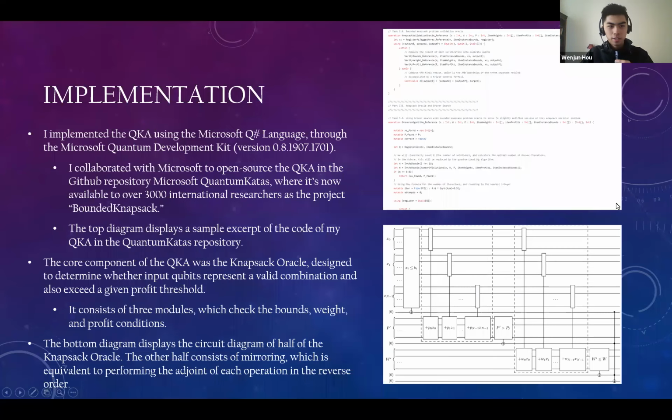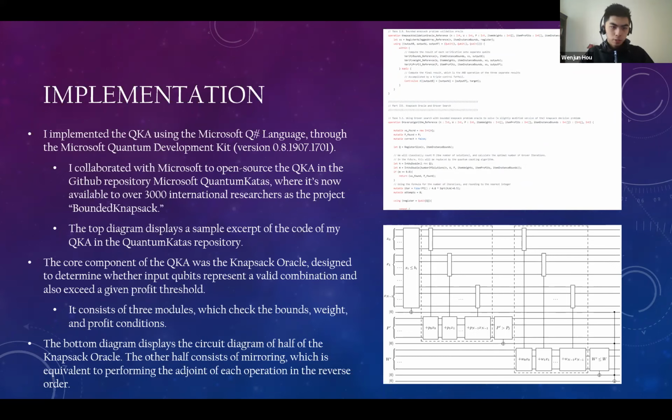So of course, I thought of that high-level procedure and implemented it using the Microsoft Q# language. Q, of course, stands for quantum. It's the Microsoft development kit. It's online. You can probably find it, just search Microsoft Q#.